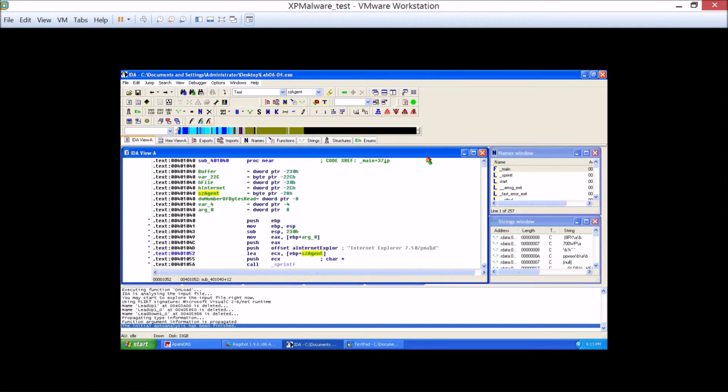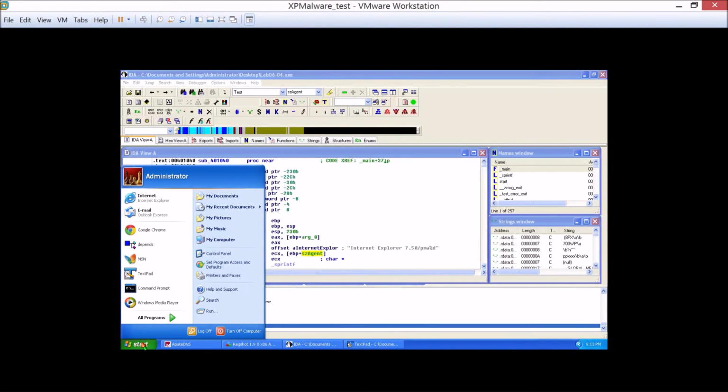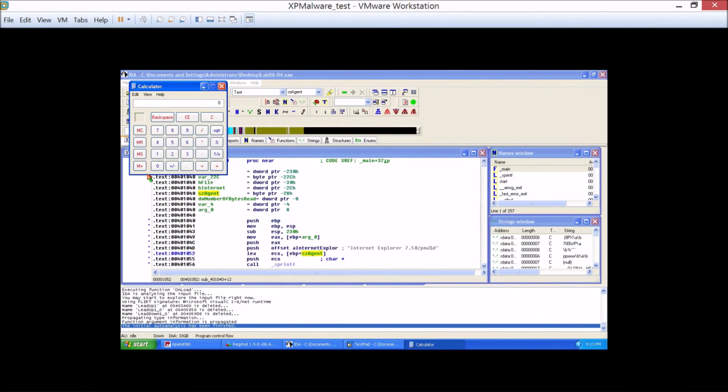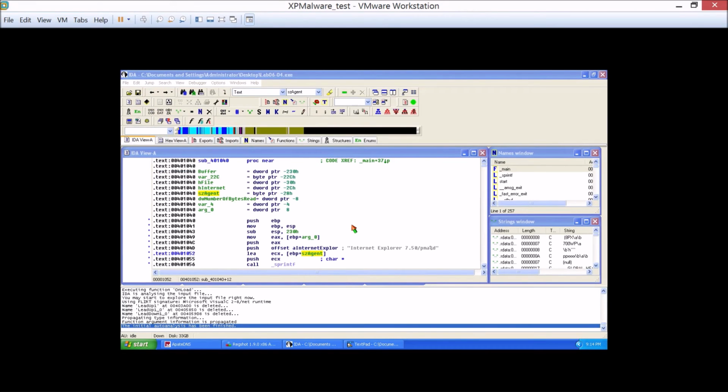How long will this program run? So if the loop is 1440 and that's 1440 minutes, then let's do a little math here. Accessory calculator. 1440 divided by 60 equals 24 hours. Alright.